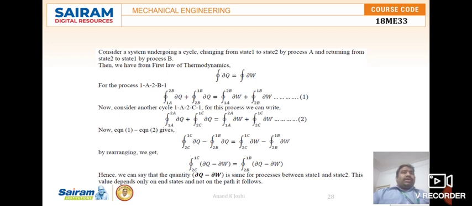See here, after rearranging the terms, you get δQ minus δW. That quantity is what we call internal energy. There is a state between 1 and 2, and this value depends only upon the end states, not by the path it followed.